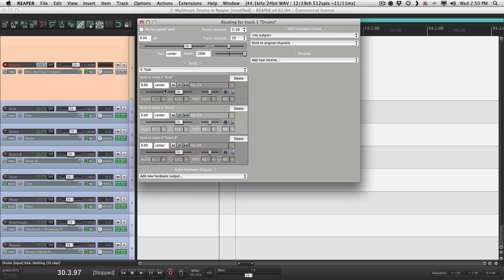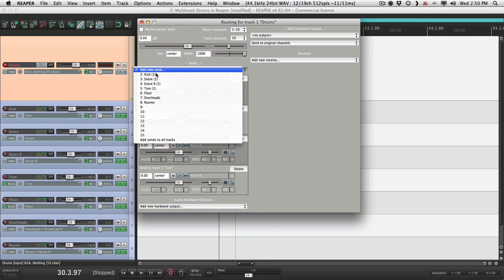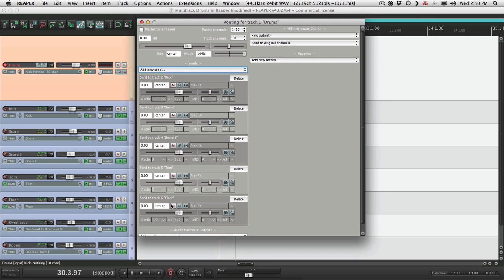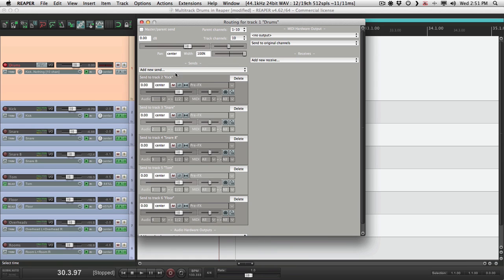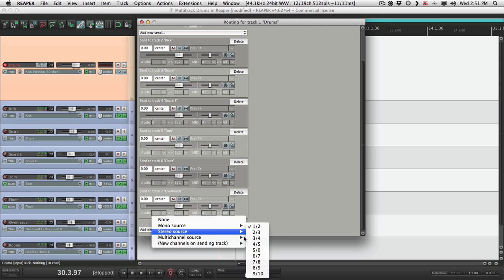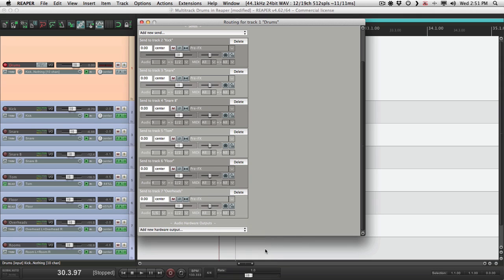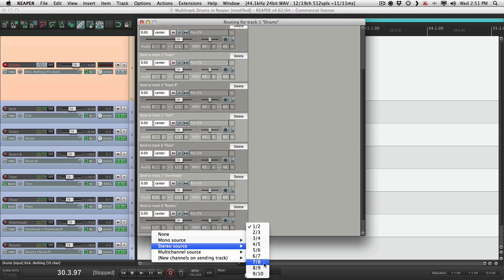Let's do a tom. Audio channel 3. Floor. Audio channel 4. Now for the overheads, we could do them in stereo. Stereo 5 and 6. That's where they're plugged into. And the room's the same thing. They're stereo. Stereo 7 and 8.